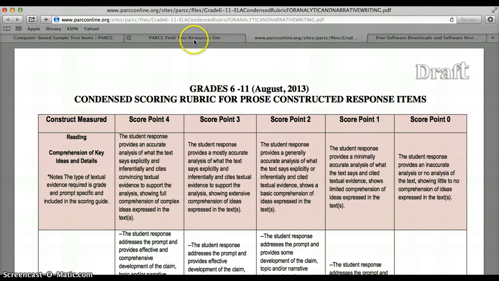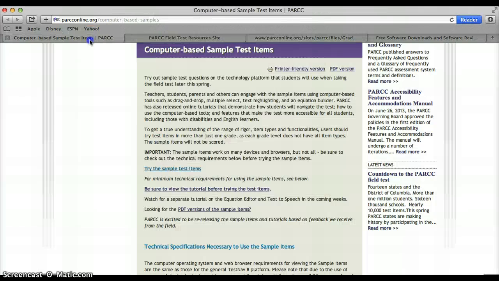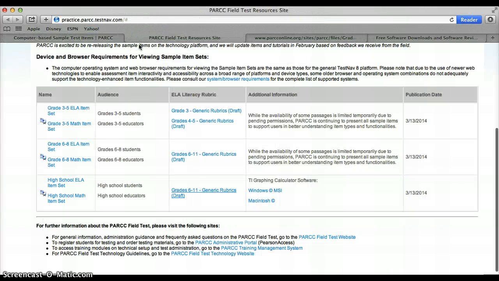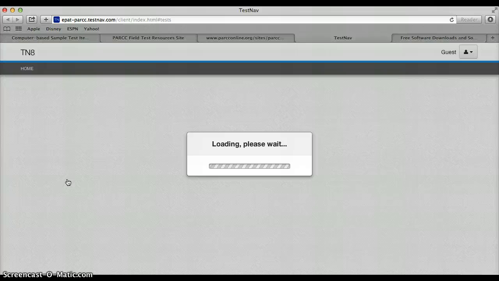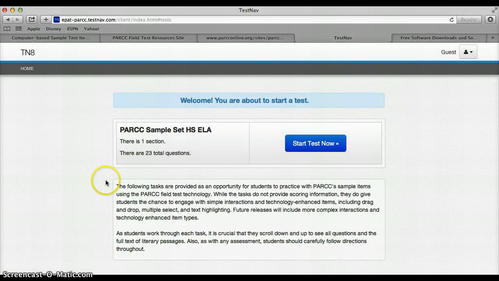But for right now, we're going to go back to the field test resource site, and you're going to click high school ELA item set. There are 23 total sections. This is one section.